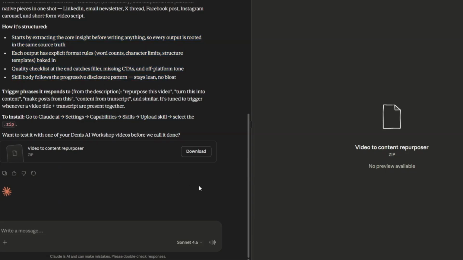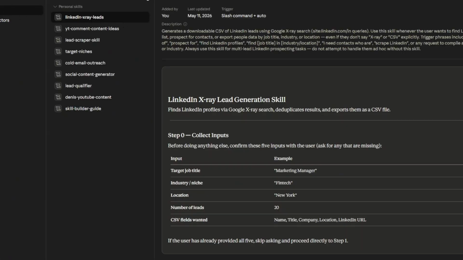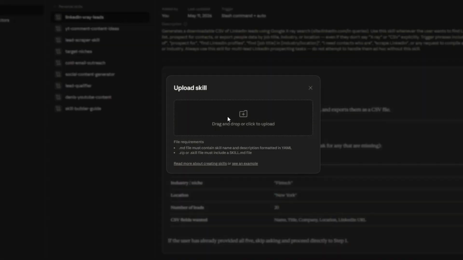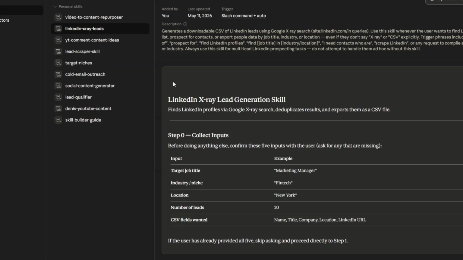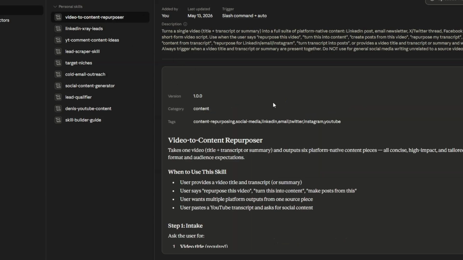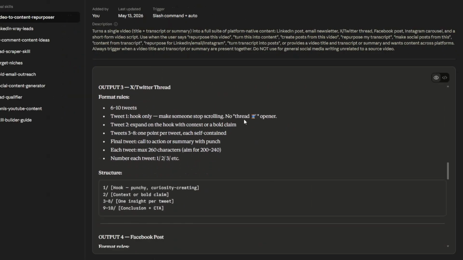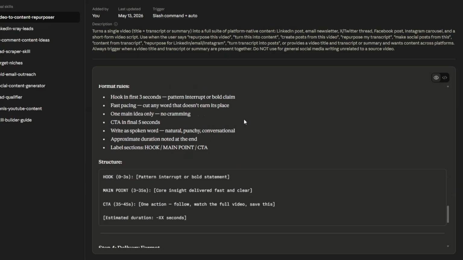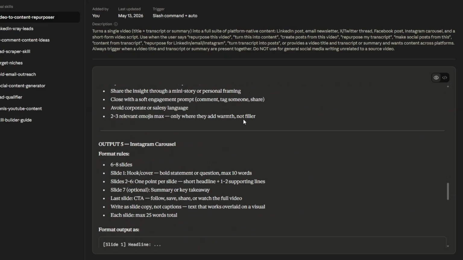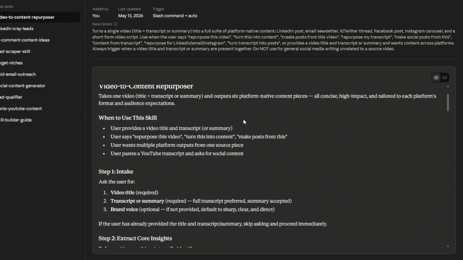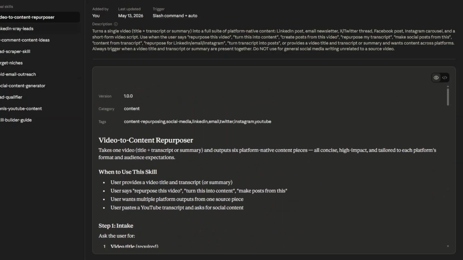To download it, just click on download right here to download the skill, then upload it right here. So I'll click on skill, and here I'm going to upload the skill. Then I'm going to upload our folder right here. You can see the skill that we just created right here. So it has instructions on how to create each post on the video. This is awesome. So we can try testing the skill to see if it's going to generate the content for us.